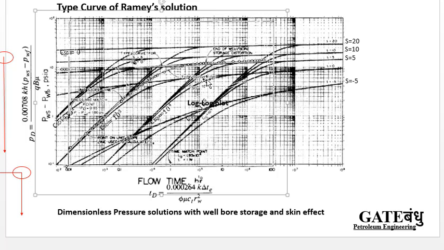From here we can conclude that for this particular well from which this data was taken, the CSD value is 10 to the power 3, and the skin is 5. We could go further. This is type curve analysis, and the derivative is for future discussion. But I let you know that you could correlate it better.